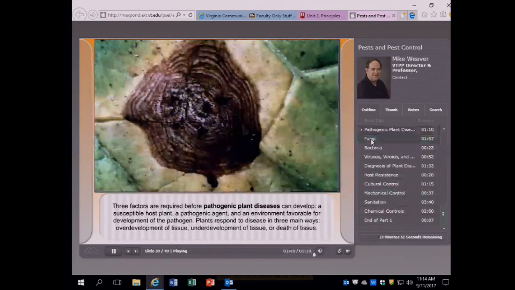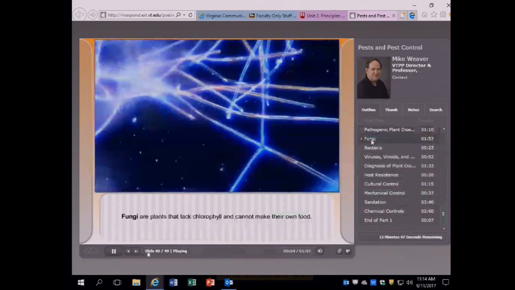One very well-known group of plant disease agents are fungi. And fungi are actually plants that lack chlorophyll and cannot make their own food. Because they can't make their own food, they either have to live on other organisms or live by decaying organic matter. They can be quite beneficial in this form, but in other cases they can cause problems. In the case of desirable wood in our structures and lumber, they can cause many problems in situations where there's high humidity and water, by rotting that desirable wood, or even discoloring it.